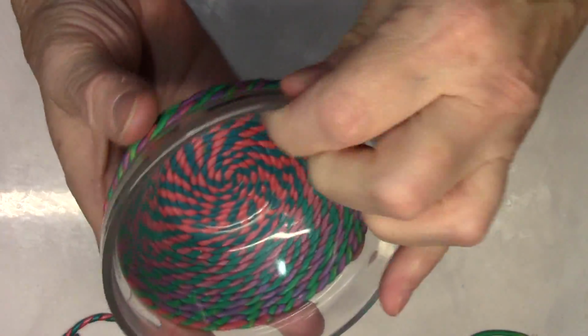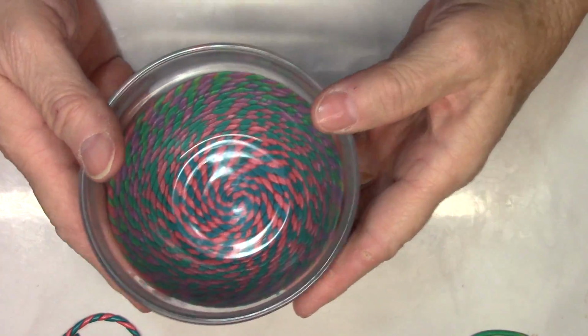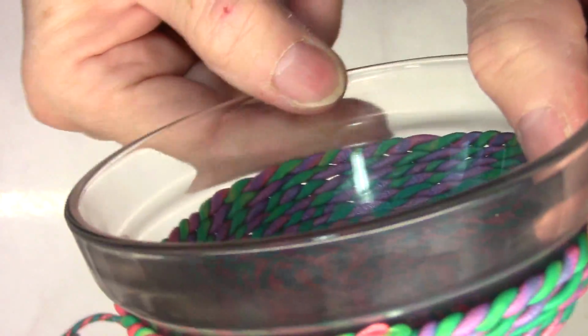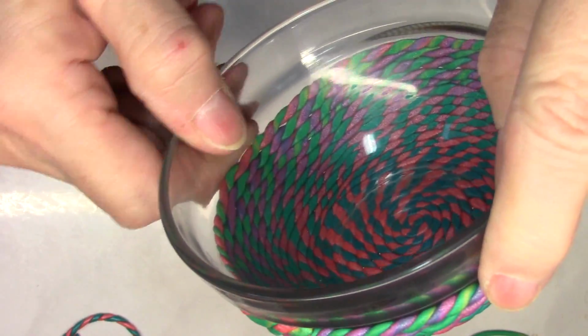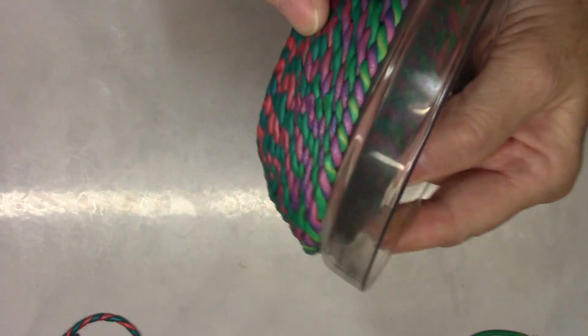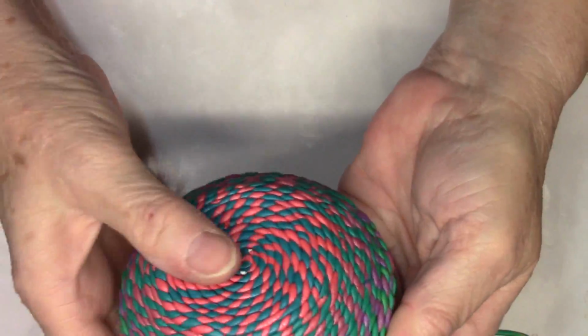Now, like I said, there's the inside. And when this bakes, it's going to be smooth and slick. But you can also look on the inside and see little holes. See along here? You might want to close some of those up as much as you can. But you can see there's a hole here. And I'll just press that a little bit with my thumb just to make sure that gets closed up. But it's really, you know, I like working with glass because you can see it from both sides.